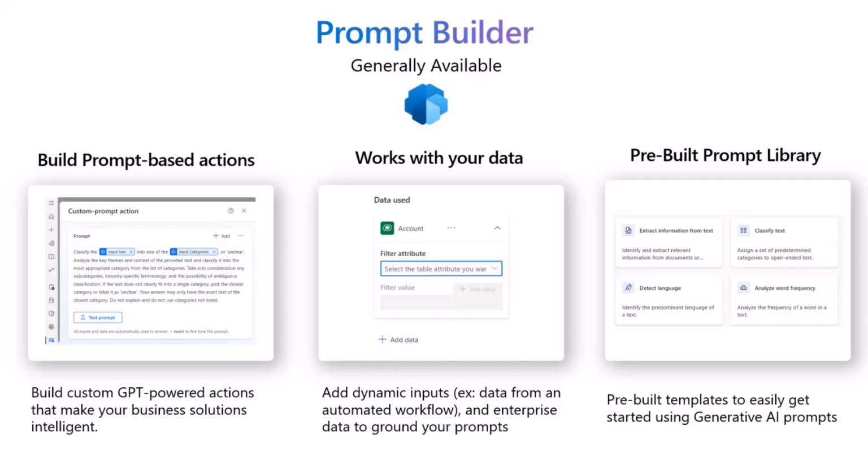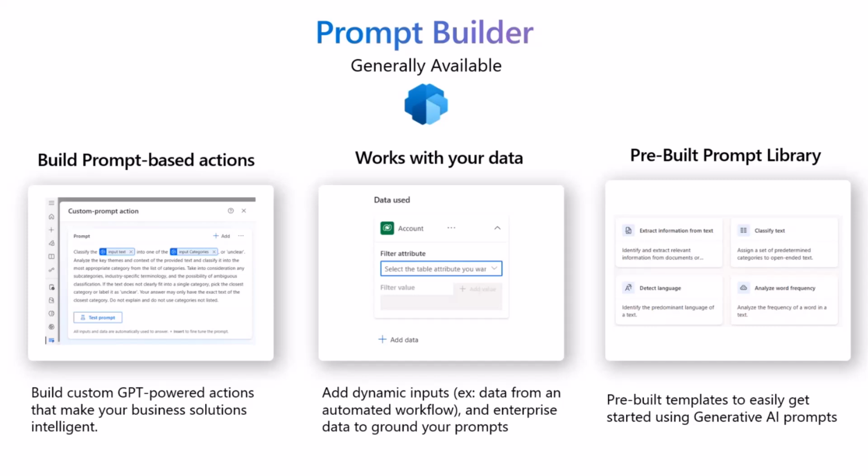Now, let's take a step back and talk about what exactly a prompt is. So think of a prompt as a task or a goal that you give to a large language model. And with the prompt builder, you're able to build, test, and save custom prompts that cater to a specific business need. A prompt can be anything from, can you summarize this body of text, to please extract 5 data points from this email, or even, can you please generate a professional email response to this employee feedback?